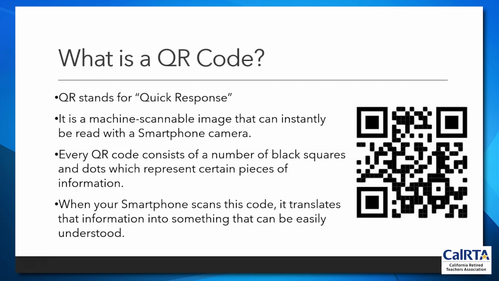QR, or quick response codes, are scannable images that can be easily read with a smartphone camera. They're similar to the familiar barcodes that we've seen on grocery items or other products, but QR codes can actually store significantly more information using a series of squares, rectangles, and dots in a square-shaped grid. QR codes are frequently used to track information about products that we purchase, but they're also becoming popular as advertisement tools.